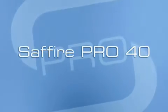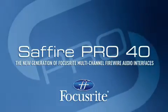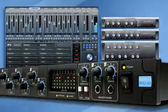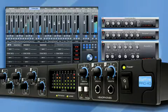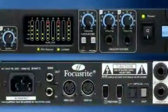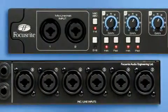The Focusrite Saffire Pro 40 represents the new generation of Focusrite multi-channel Firewire audio interfaces. It's the best-sounding interface in its class, attentively designed with today's project studio in mind. Focusrite's unparalleled preamp legacy forms the foundation of this new interface, with 8 award-winning Focusrite preamps.